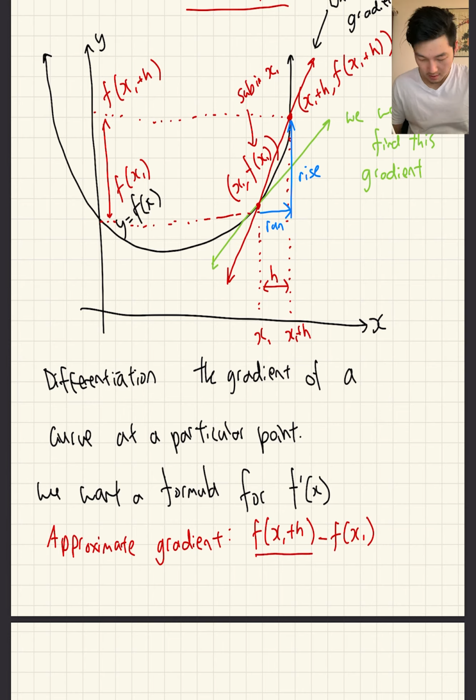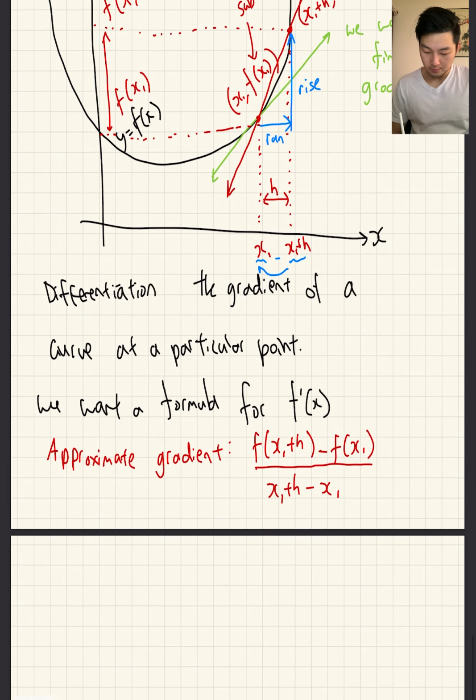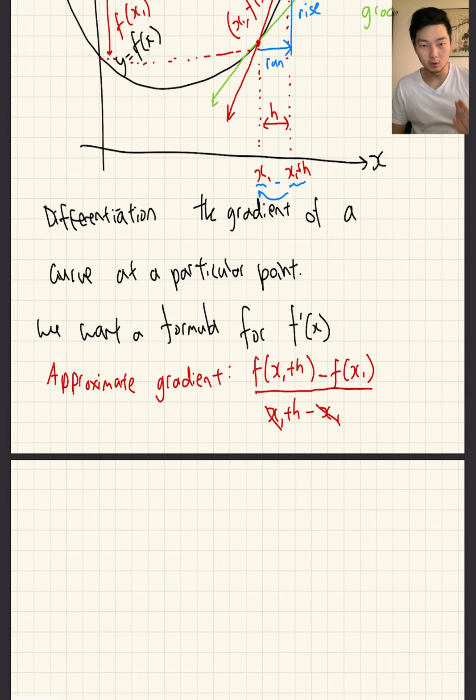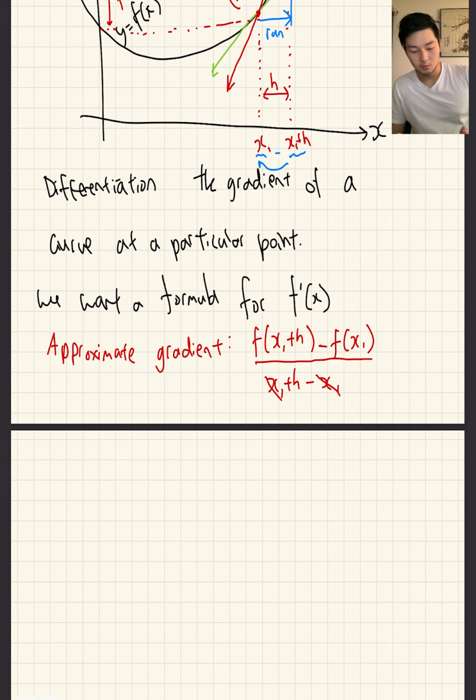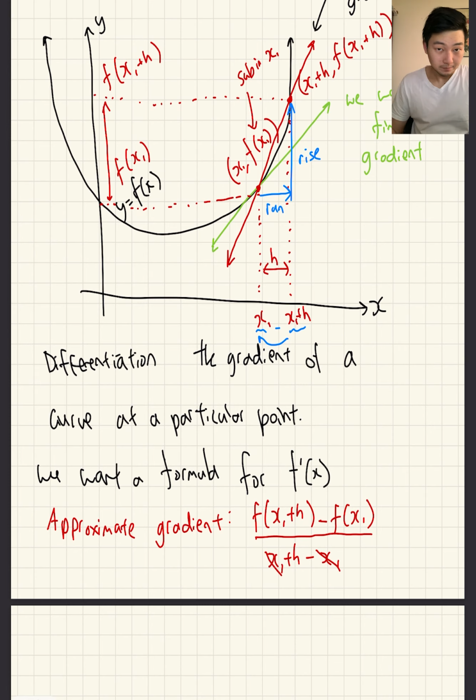Now let's get the run. We use the same idea, and we can already see here that it's going to be h. This is the difference, h. Or we can say this one subtracted by this one: x1 plus h minus x1. We can simplify this to become just h. So this is looking a little bit familiar, right? But hold on, what about all the limit things that we were looking at before? Well, let's get to that.